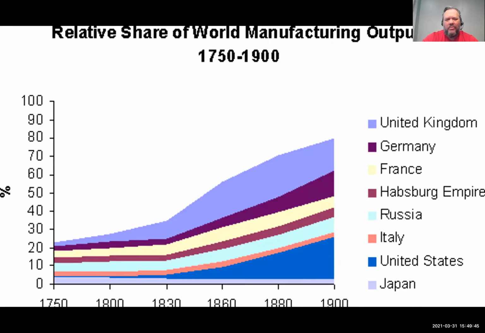And when we talk about the Industrial Revolution, it was not spread equally across the world. You can see here the different years. And so this is the relative share of world manufacturing from 1750 to 1900. And so you can see the United Kingdom, you can get an idea of where they start. And so, you can see that the United Kingdom had some big growth from where they started. Obviously, the U.S. did. Japan actually lost some. And so you can get an idea of who was benefiting where and to what degree.